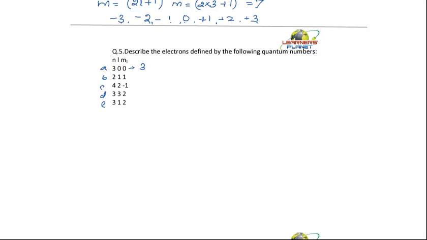L is 0 for S orbital. So, the electron is present in 3S subshell. And which orbital is it there? How many orbitals are there in S subshell? One, that is 0 only. So, it is the electron belongs to 3S subshell.